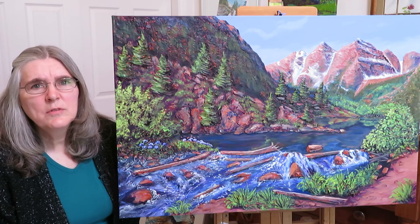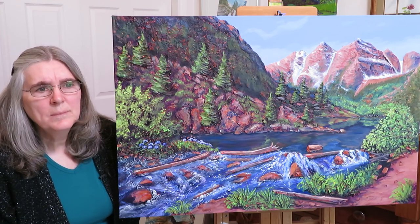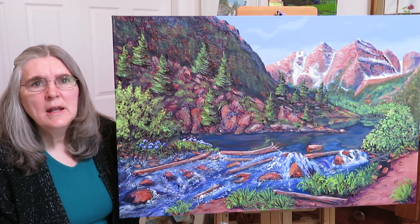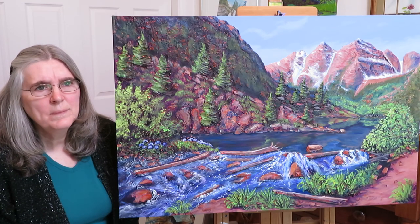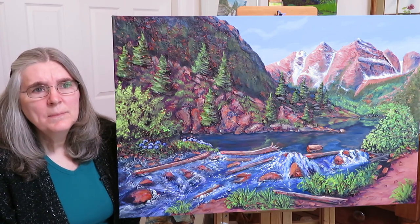I took workshops from many artists and learned many art techniques, and I developed my own painting style, which I call dimensional painting. I create a rich textured surface using spackle paste, and then I paint layers of acrylic paint over the textures. All my landscapes, including this one, start with a trip to the place.